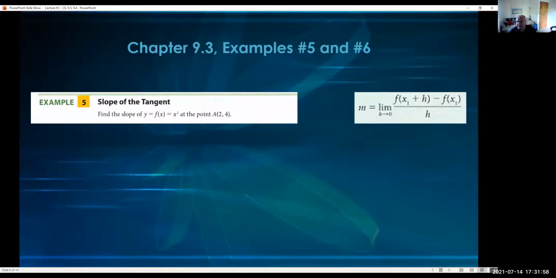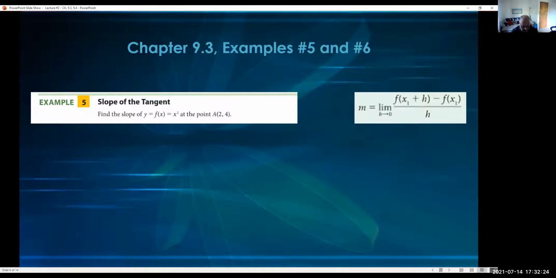Notice that we don't particularly need to know that 4 is the y value of that point. In fact, you never need to know what the y value is when you're finding an instantaneous rate of change, or when you're finding the slope at a point, or anything where you substitute a number directly into your derivative at the end. You don't need to know the y value, but sometimes they provide it. It's just a matter of recognizing that it's really the x value that tells you what kind of slope is tangent.